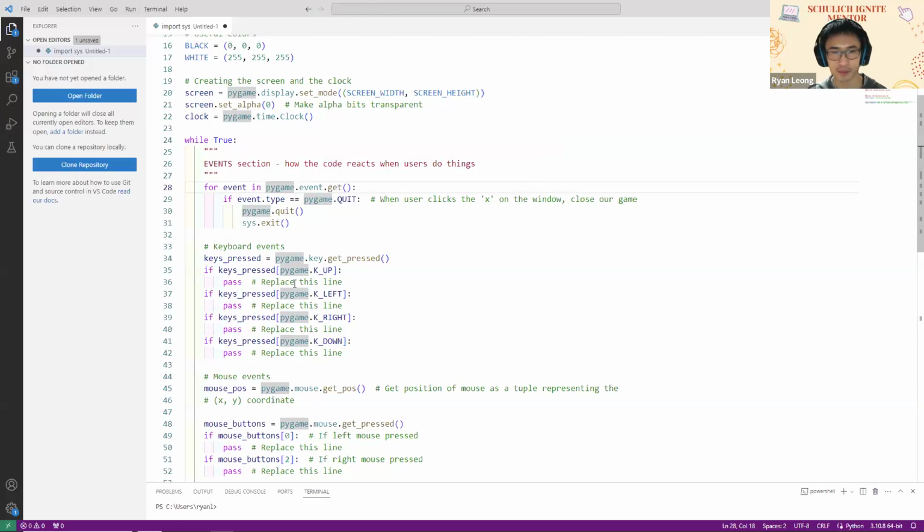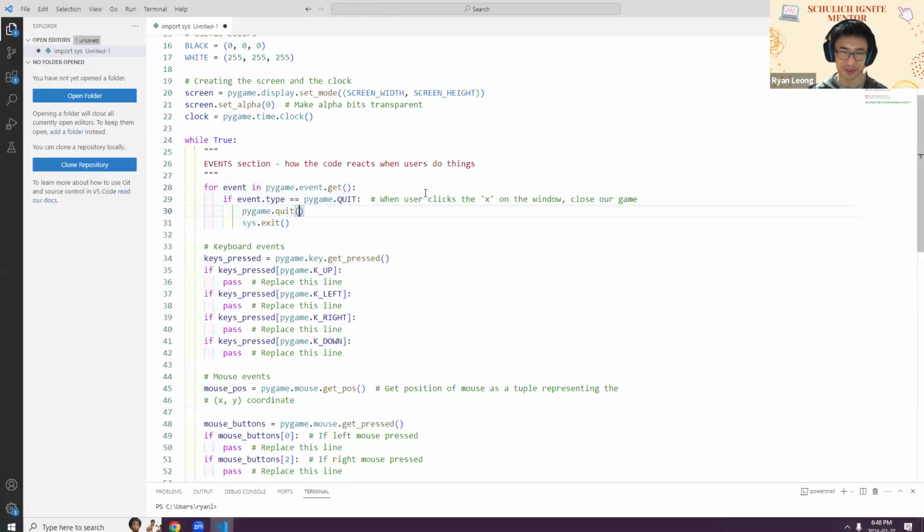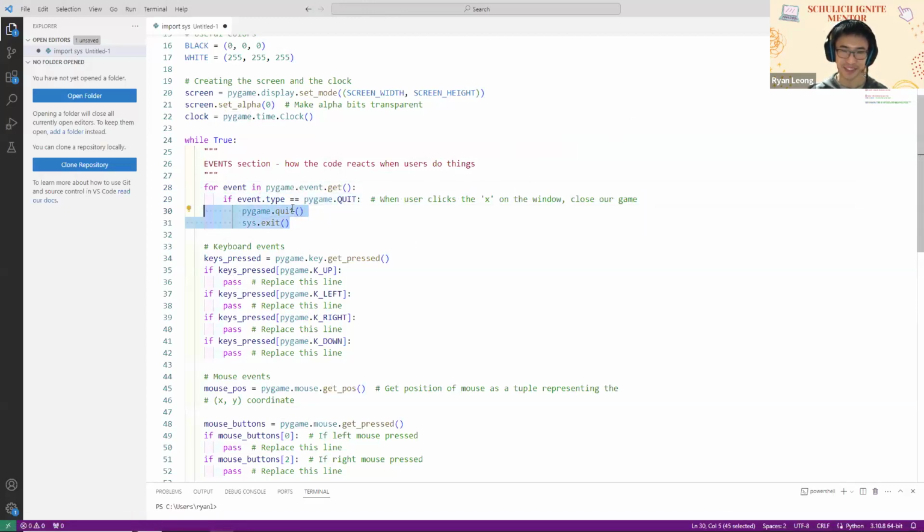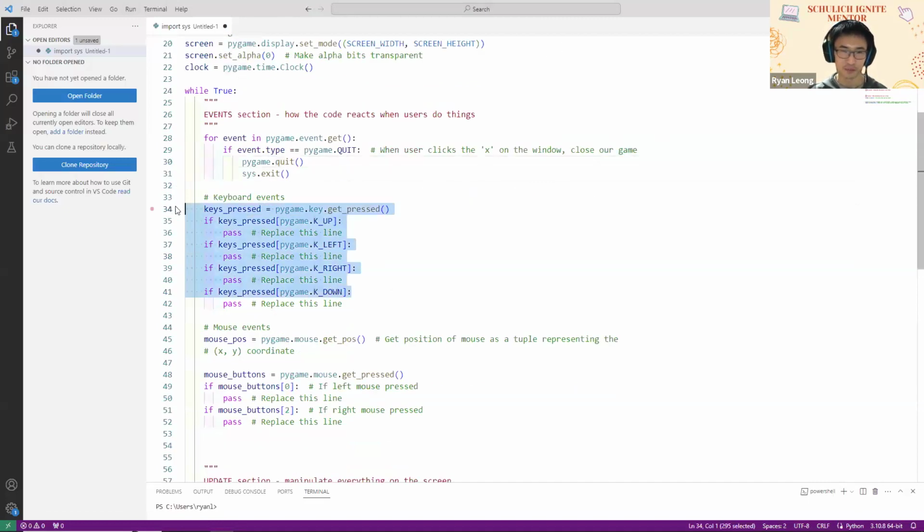Those are examples of events. This line says if someone presses the X button on the Pygame window, quit and close the program. If you don't have it, you'd have to kill the program from VS Code itself, which is okay.